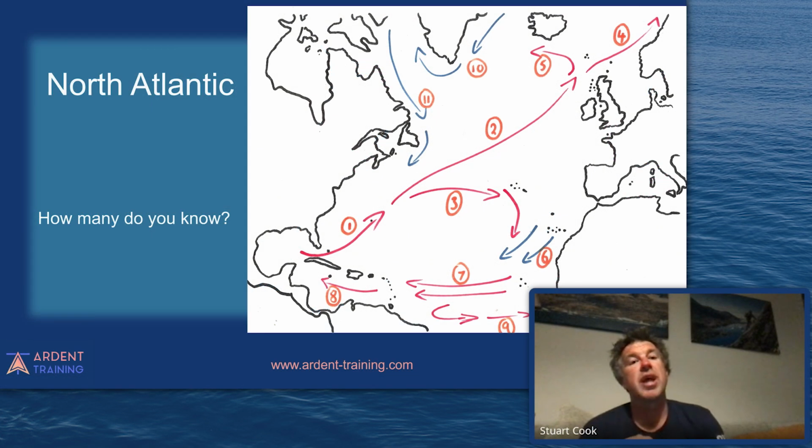We can zoom in on that though. And there's actually a few more currents around the ocean than there is on that larger scale drawing. And I think it's quite useful. Maybe not everybody, but a lot of people here are probably relatively familiar with the Atlantic. You may have even visited some of these places. You may have sailed in some of the places. And so it's kind of nice to know what's actually happening.